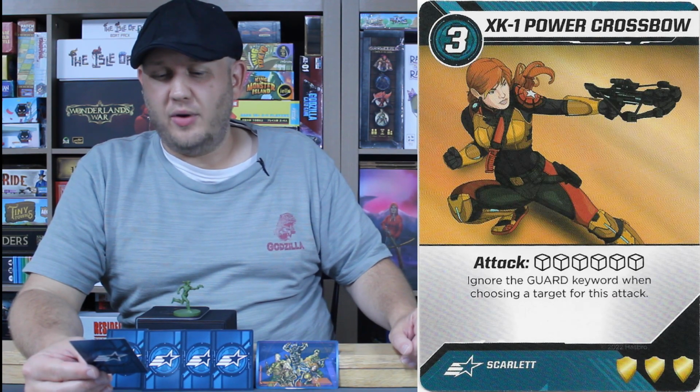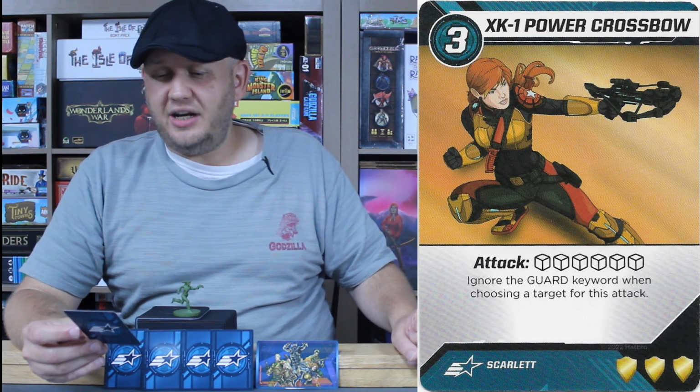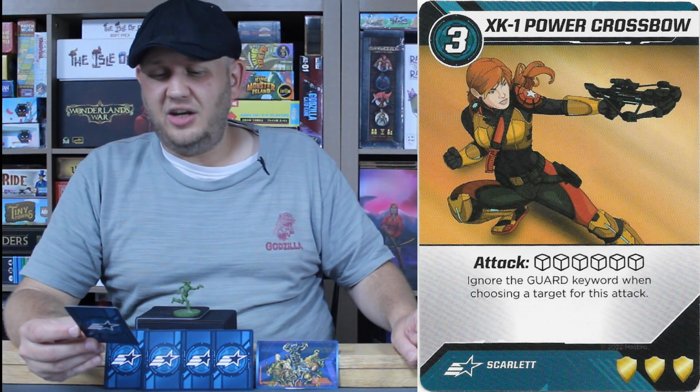Her power card is a power weapon of sorts. The XK1 Power Crossbow, which I don't know if this is a real weapon. I'm sure you guys will let me know down in the comments below. If it is, that is absolutely awesome. 3 energy, what do we got? 6 dice, 6 dice attack. And once again, ignore the guard keyword when choosing a target for this attack. This is your boss killer.